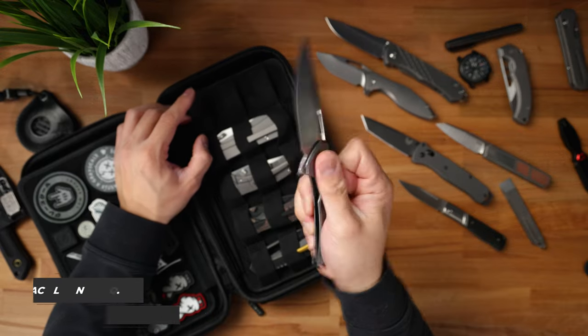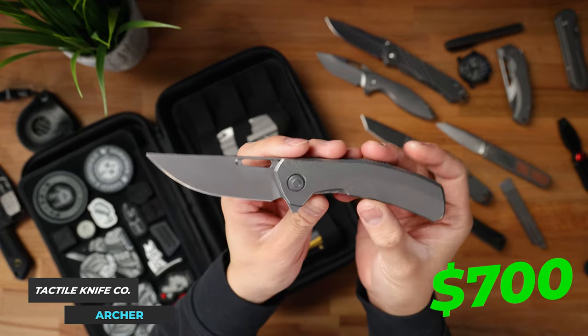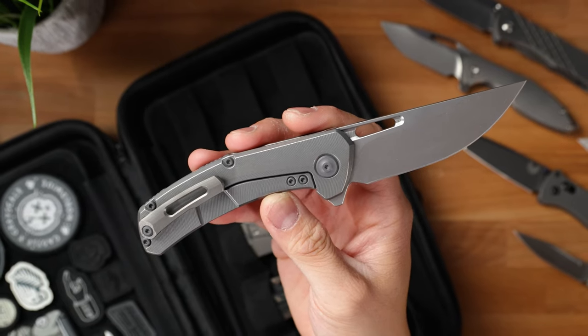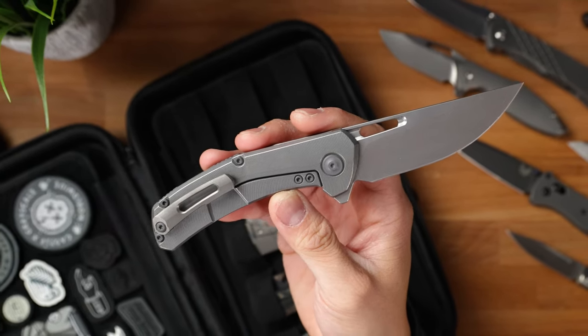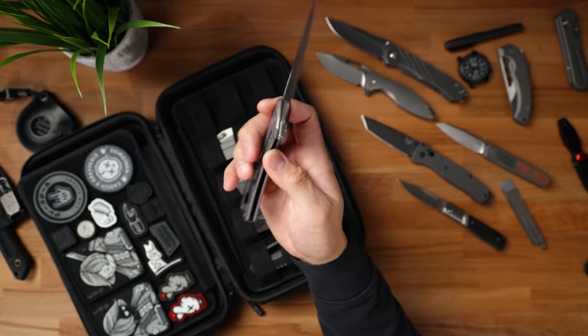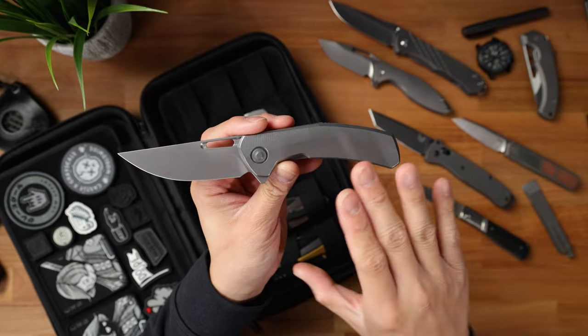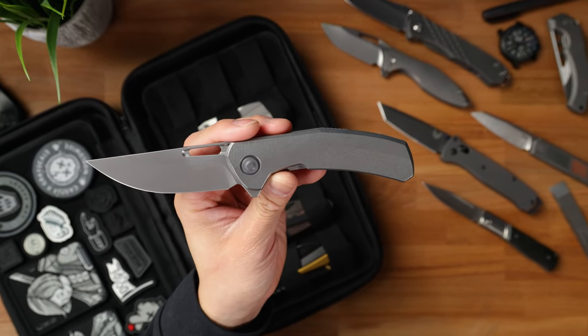Let's fold this over and get to the really good stuff. The first knife on top is going to be the brand new Tactile Knife Co. Archer. This knife is designed by my friend TJ Schwartz, and it resembles a lot of his design language. The Archer is 100% made here in the USA down in Dallas, Texas at the Tactile Knife Co. headquarters. This thing comes stock with Skiff bearings, and I like to swap Skiff bearings into pretty much every single one of my knives. From what I've heard, this is going to be a little bit more of an exclusive knife, so you can probably only get them at shows, but I'm really enjoying it so far.